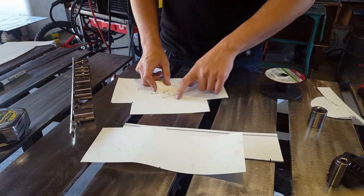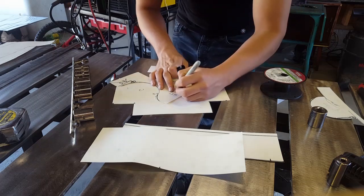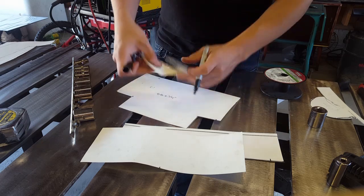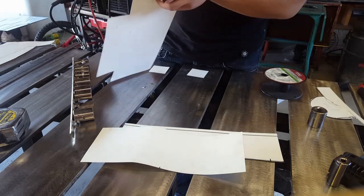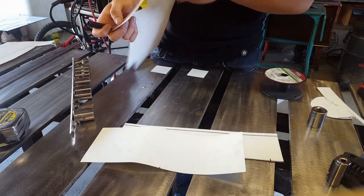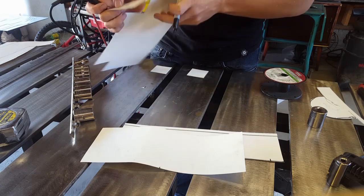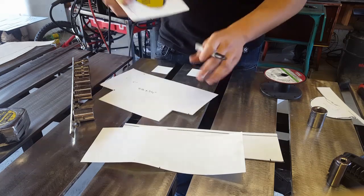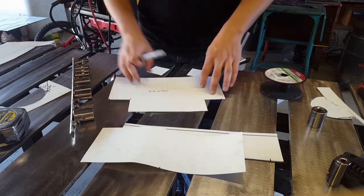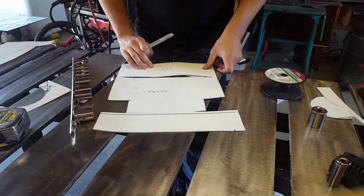This is going to have a half an inch — I put one and a half, but just 0.5, half an inch. This is going to come down, so that way that will come down. With that I only have one seam to weld, instead of building the box sitting out here and having this seam and that seam only a half inch apart. And like I said, I don't have a bender, or this would be a lot easier. I just cut this all as is right now.